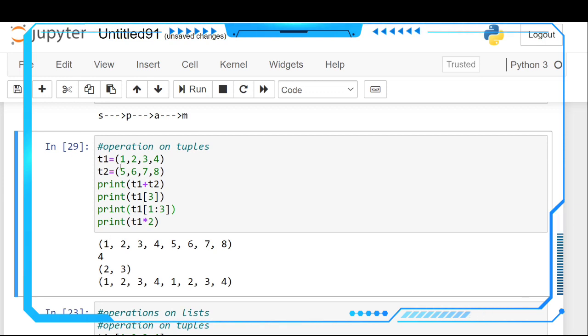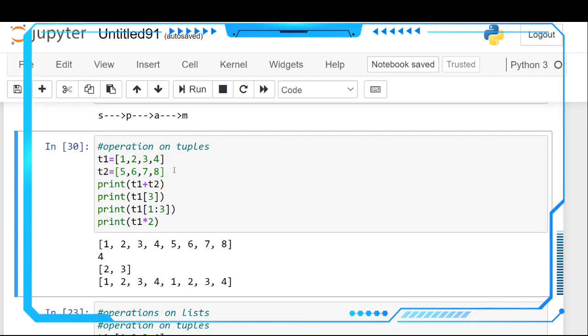If you repeat the first tuple 2 times, it returns 1, 2, 3, 4 and 1, 2, 3, 4. These types of operations can be done using lists also. Just modify these tuples into a list, then you will get a clear idea how this works in lists also.